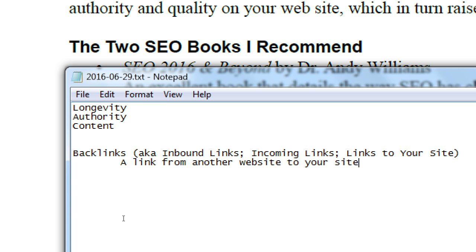So, as the search engines evolve, there have been different techniques that the search engines look at to help rank you. Keywords used to be the best way in the old days. Now we have to talk about long-tail keywords. But in the old days, if I simply had those keywords all over my site, the search engine could understand this site must be about that keyword. If I'm a bakery and I had the keyword bakery all over my homepage, my about page, my address, that was telling the search engine, this is a bakery website, so we'll rank them. Spammers abused that.